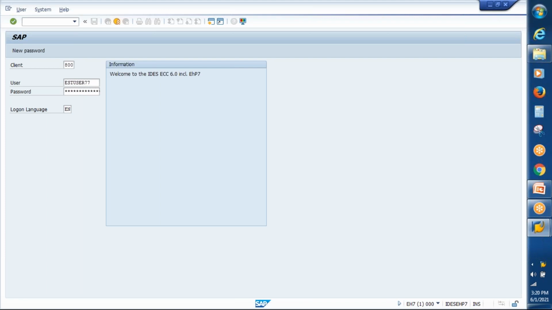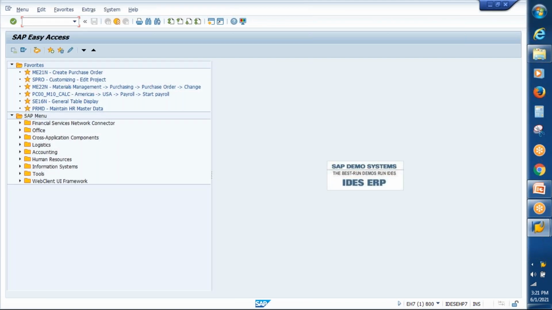Then we will configure the personnel administration related configurations based on the same example. Then based on the same example, we will do the time configurations. We will do the payroll configurations. And then finally, we also run the payroll based on the same example. So by the end of the course, you end up doing a mini project.